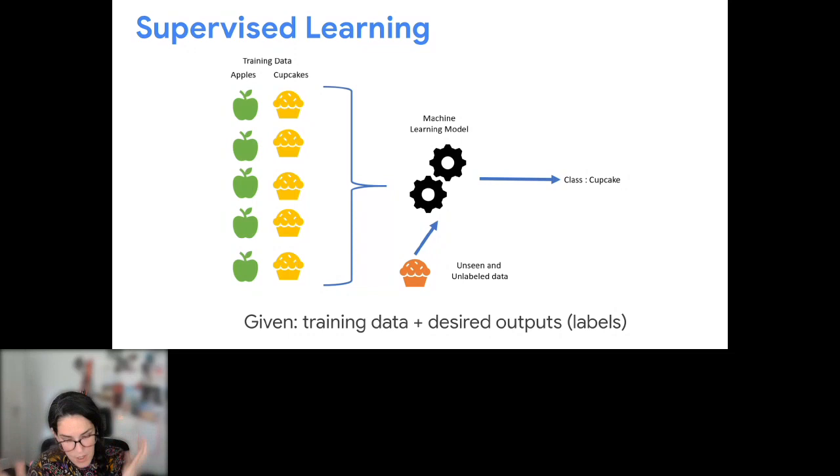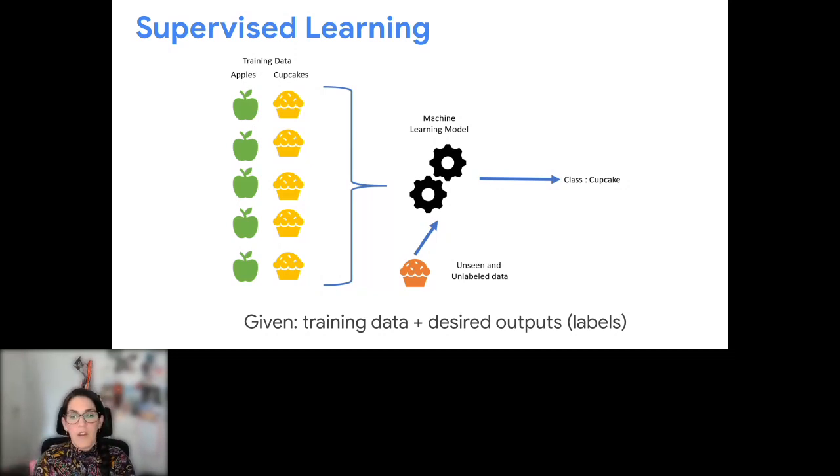And we give that data to the machine learning model, and it will learn during a process that we're going to learn in more detail. And then when we give a new image that is not on our training data, an image that it has never seen before, let's say a cupcake, and we don't say this time this is a cupcake, we just show the image, or we use the image as an input, the model would say, oh, this is a cupcake.